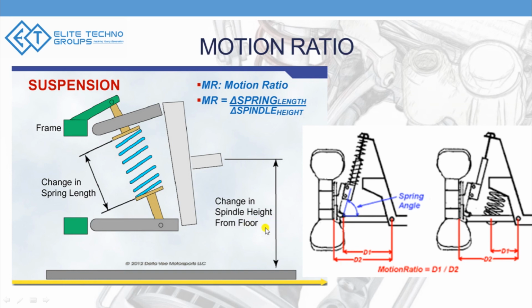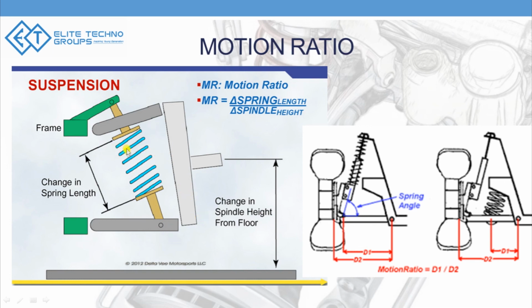So in that case, one of the main places where you need to calculate the motion ratio is when you want to calculate what the spring stiffness is. The spring stiffness is nothing but how much force is required to compress your spring by 1 millimeter. So to calculate the spring stiffness, you need to know the maximum compression on your spring, and where exactly you need it to transmit that force after the compression. Do you want that force to be transmitted back to the body and the wheels, right?